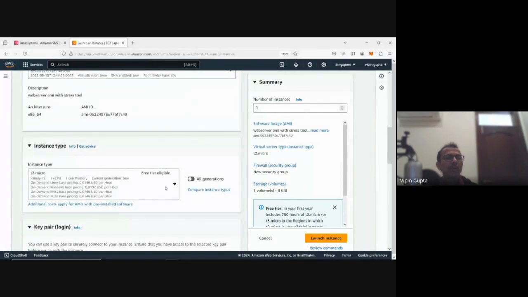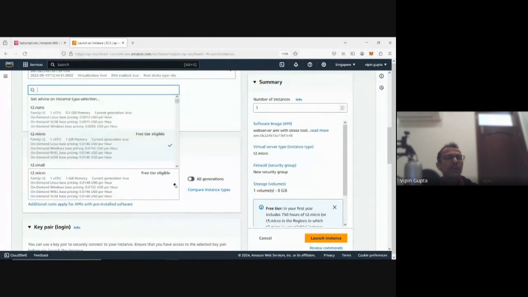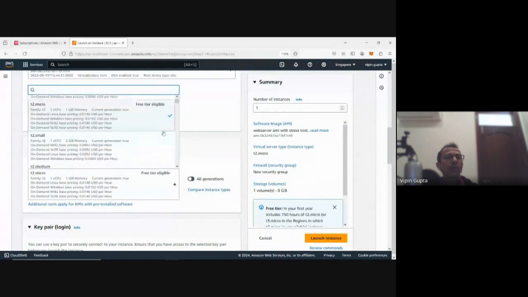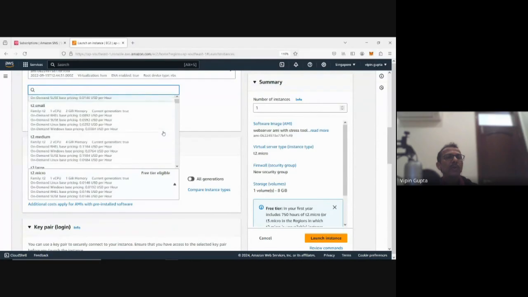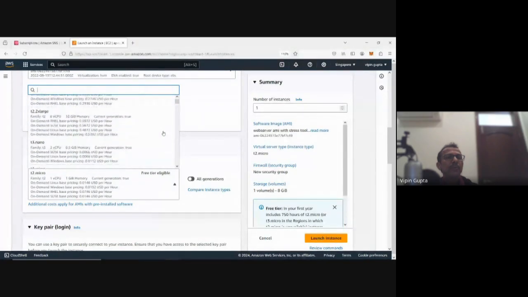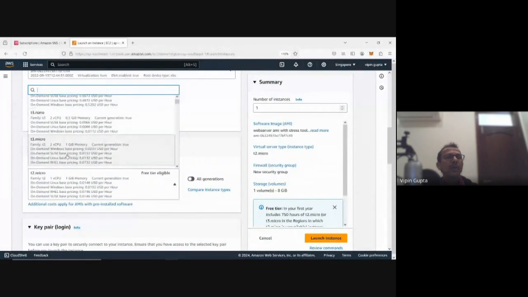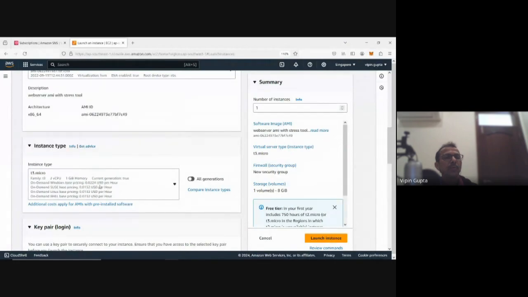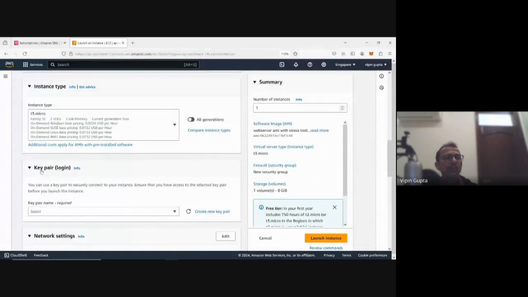Instance type: because I have to put one CPU load, I will be choosing T3 micro, which has 2 vCPU. So again it will come under paid, so it will not be free tier.